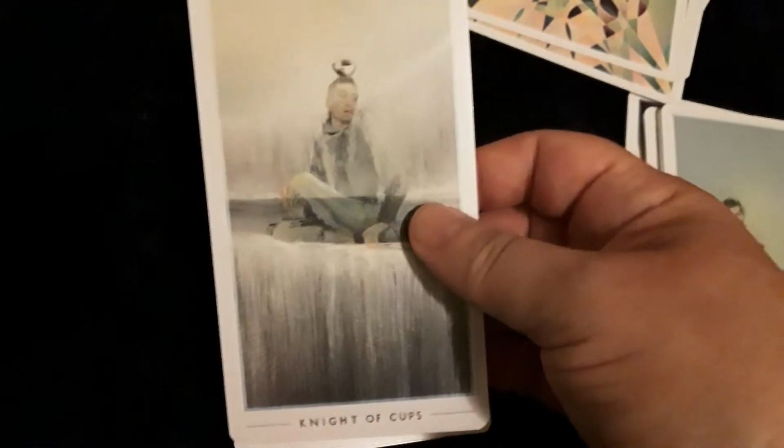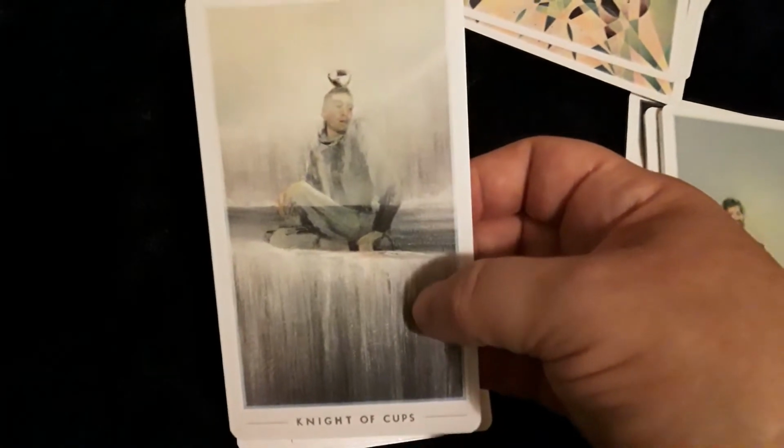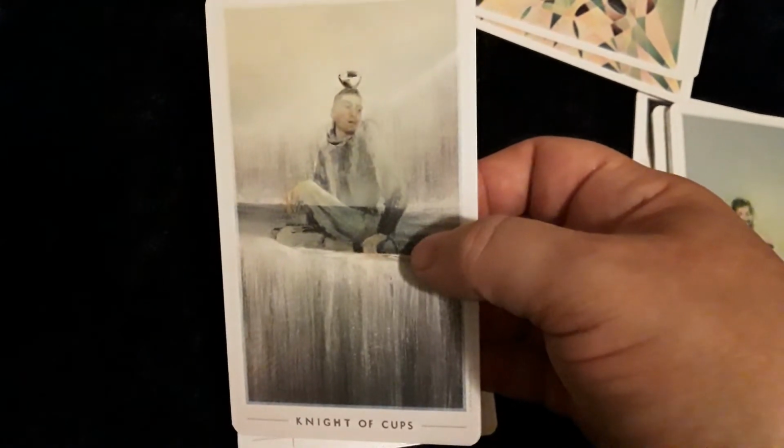I like how he's on a quest, but not an outer quest. He's on an inner quest, which I think is really perfect for the Knight of Cups. So that's a really great depiction for the Knight of Cups.